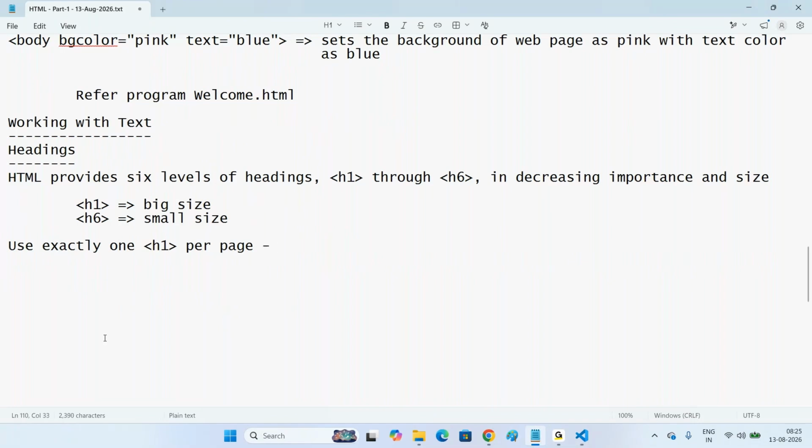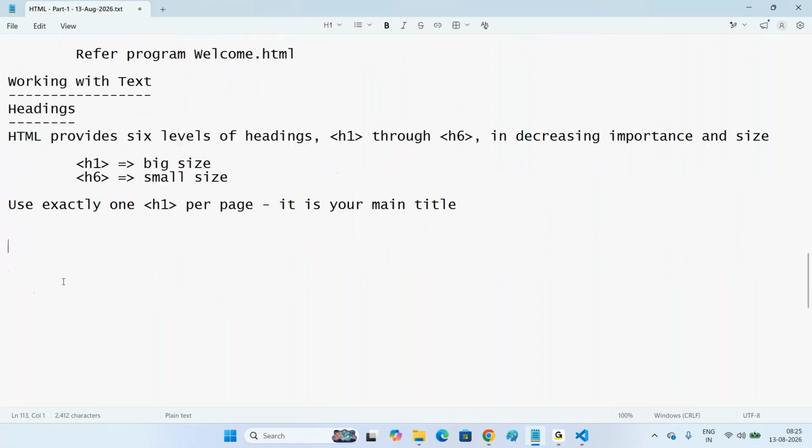That means this H1 is your main title. So it is suggested to go for only one H1 for your complete HTML file, for your page.